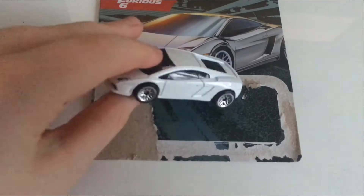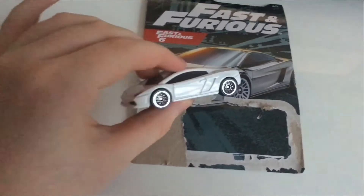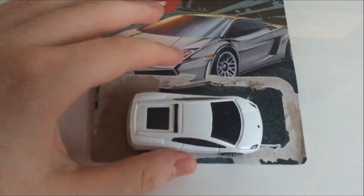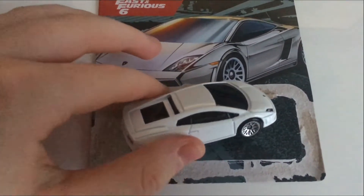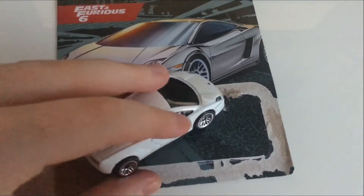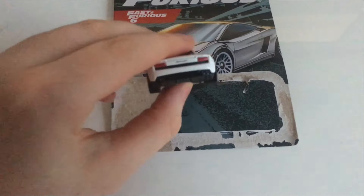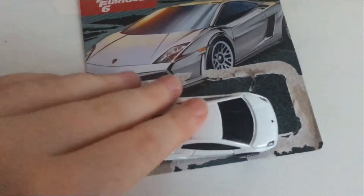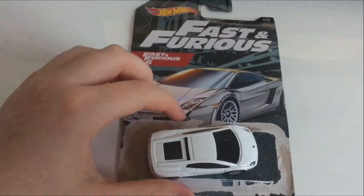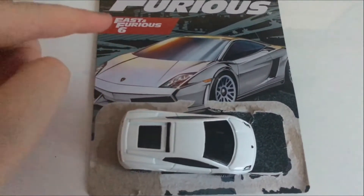For the build quality, it's actually pretty lightweight for a big car, which I find interesting. For the build quality I would give it like a seven or a six. I'm not sure why it's so light, but as you know I don't really like light cars. Now we're gonna move on to our last car of this whole Fast and Furious Hot Wheels set. Without further ado, let's get right into that one.